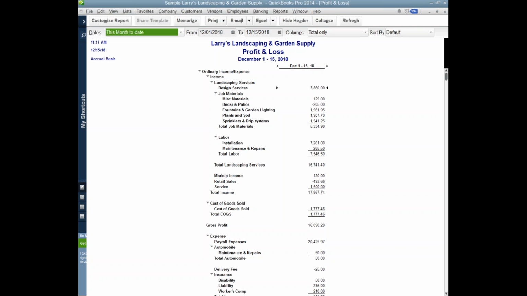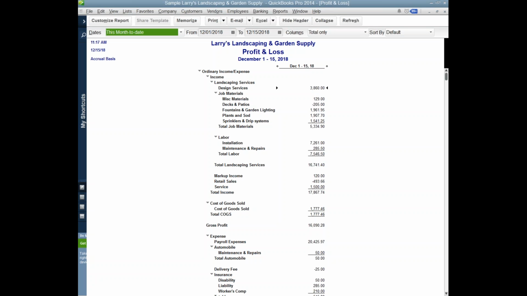So the first thing you want to do when you're looking at a summary, and we're looking at income categories, and there are 2 things that should be jumping out at you right now, is that I have negative income. I could have a contra income account that was like a discount, in which case I would want it to be negative. But that would be a standalone category. When I look at decks and patios on this particular income statement, I see negative income.